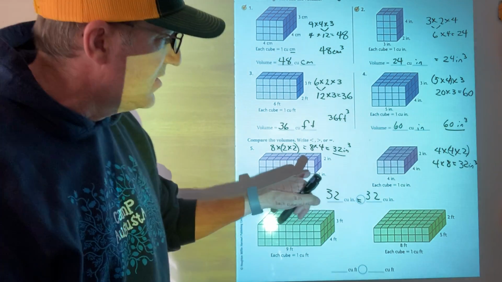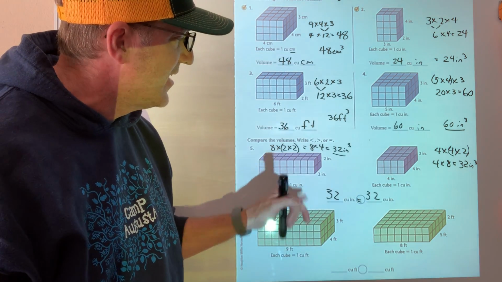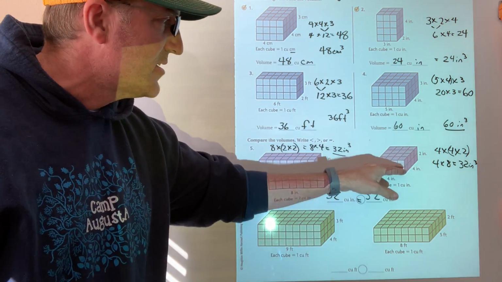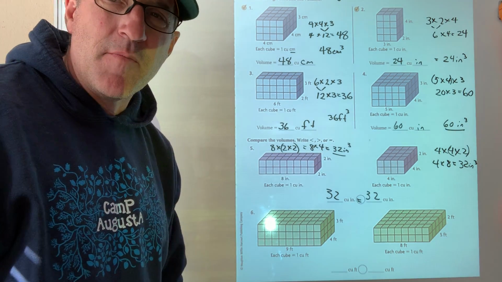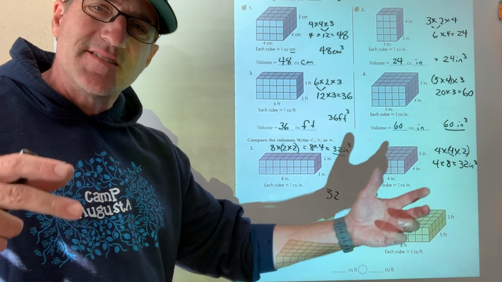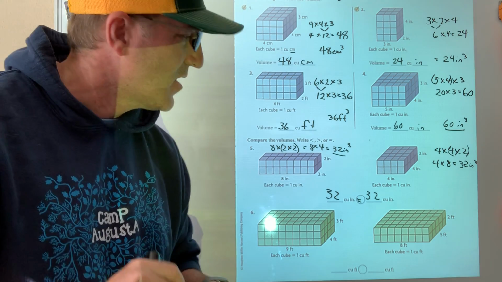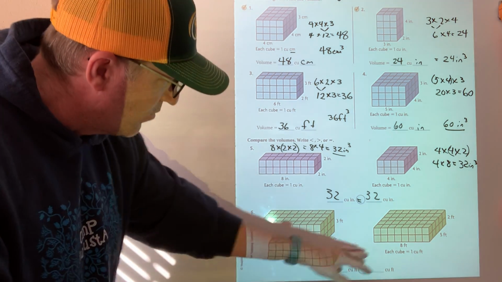You know, it's interesting. Look at these two shapes, right? They're different. We talked about this in the last lesson. I'm going to get different rectangular shapes with the same number of cubes. With the same volume, I can have different boxes. That should make sense. I can take a long, skinny box and have as much volume in it as a short, fat box, okay? All right, last one. Which one's bigger?